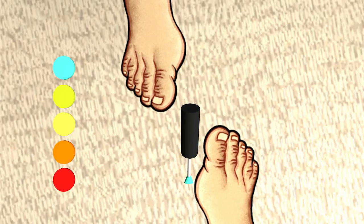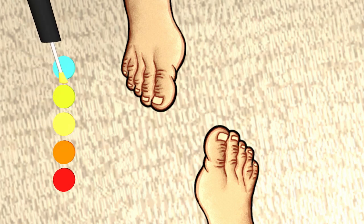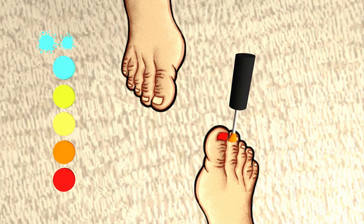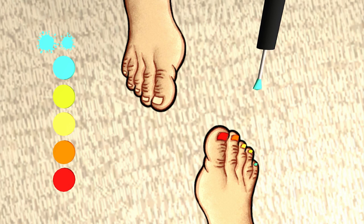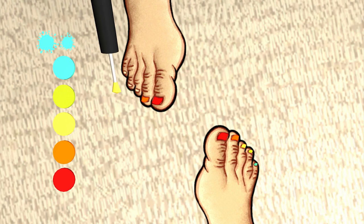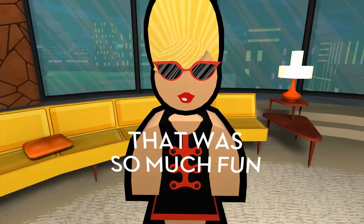You have the nail varnish here — Acme Snail Polish, not quite what I'd use but we roll with it. Oh, you've got a nice selection of colors! We can make a little rainbow — red and orange and yellow and green, blue and indigo and violet. I might have made a little bit of mess on your carpet there, ignore that. Red first, then orange, then yellow, then green, then blue on the end for the little piggy that went to market. We've made a rainbow! Rainbows are magical, rainbows are beautiful. You look very awesome, my darling.